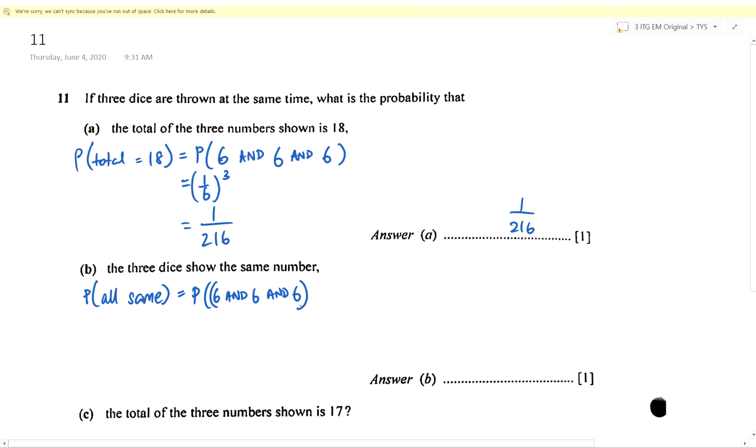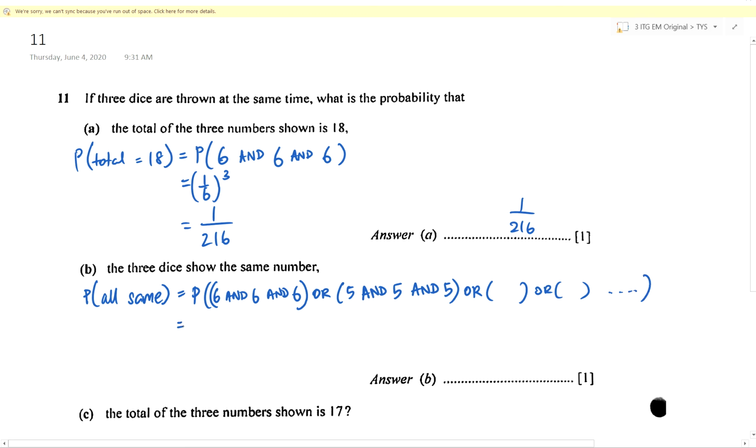Now question is, is it a 666 and 555? Or should it be 666 or 555? Or. It is an or. English is important. So it is an or over here. 5 and 5 and 5. Are these the only 2 cases? There are more, right? So we can continue. So on and so forth. And you get the idea.